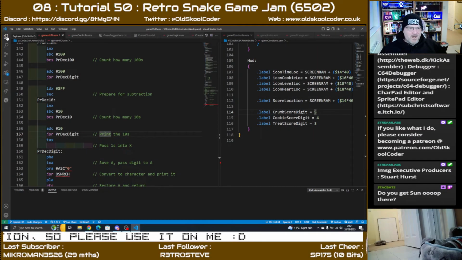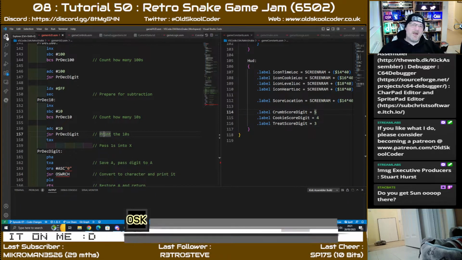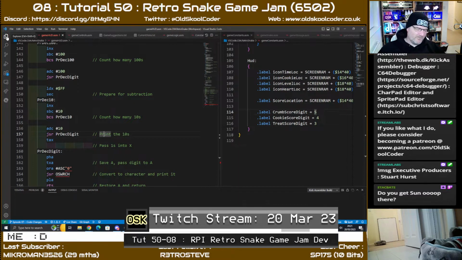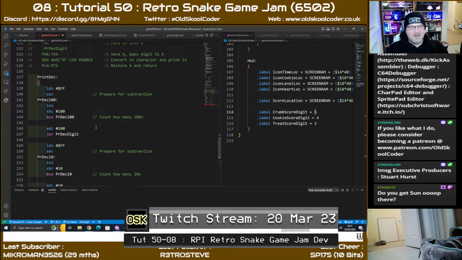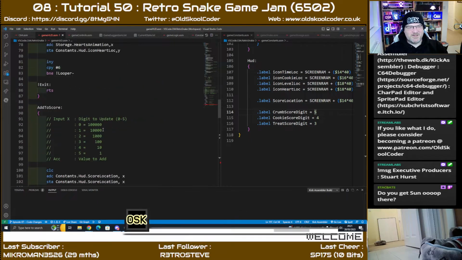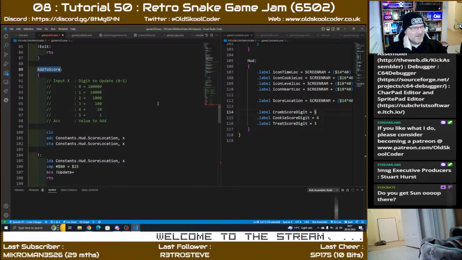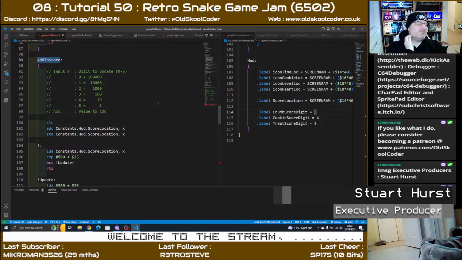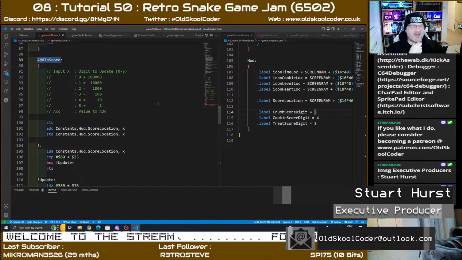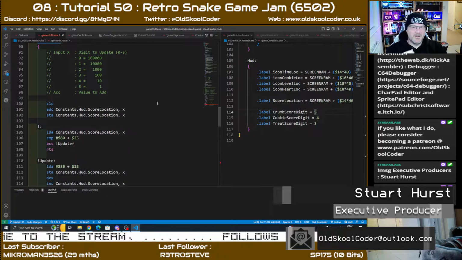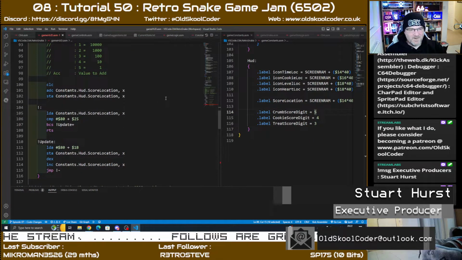Right then, so where we left off last week, we were trying to convert a binary number into decimal, and we were going to go with this. But first things first, there is a bug in this add to score. I have no reason why I was thinking about it, but it came to me in a dream. Oh, it's sad when I'm starting to think this stuff in dreams. But there is a bug.